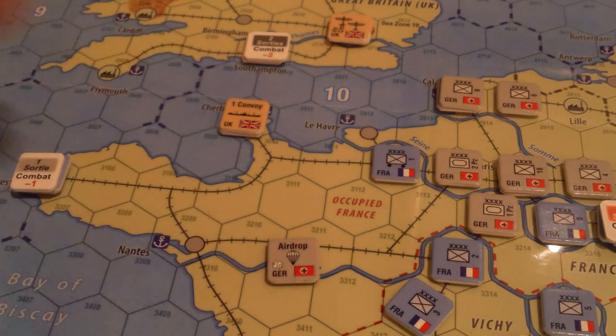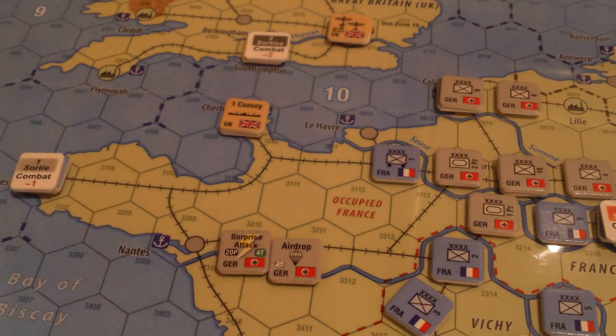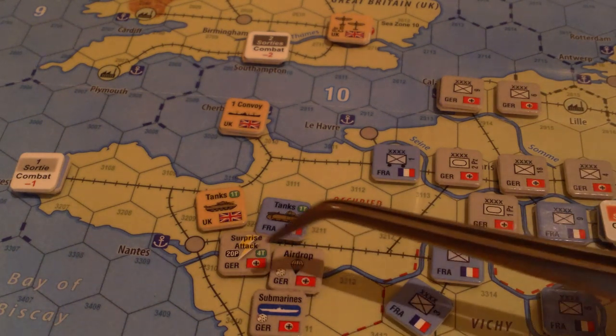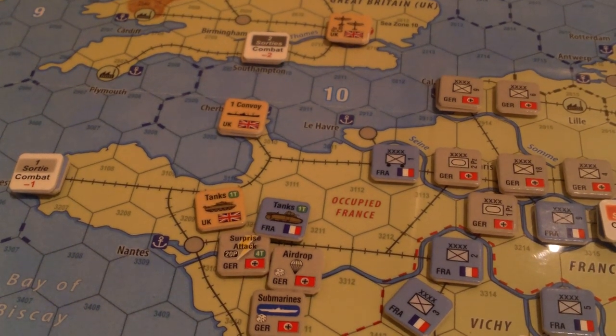I mean, this can only get worse for the Allies. The Germans are getting an airdrop. They're getting a surprise attack marker. Their submarines are back. And the Allies get their tanks back. So we'll go put that on in their respective event areas. You know, one thing I didn't remember is the Allies actually have a surprise attack marker. I'm really not sure what that could have been used for. I think it would have been wasted. Hard to say, though. I probably should have thrown it in, though, since their fall seemed imminent.